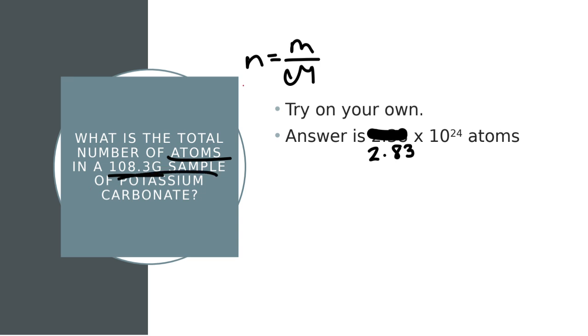And just recall that if you're dealing with a compound, you will not be solving for atoms initially. You'll be solving for numbers of molecules. So just recall that this formula here is needed because we need capital N, but that this will be a molecule that we solve for when we use this formula. Then there is one extra step for you to do to get to the total number of atoms. So just review the examples that we've done, and then give us a try.